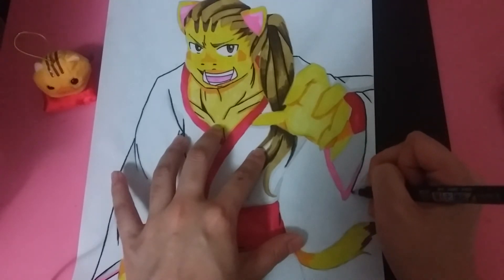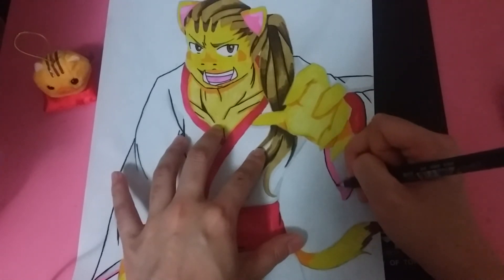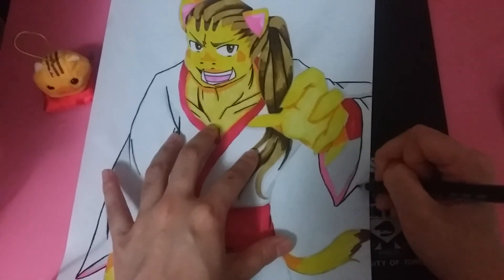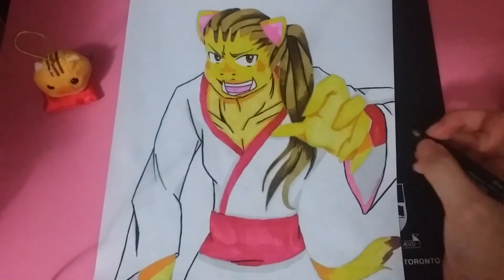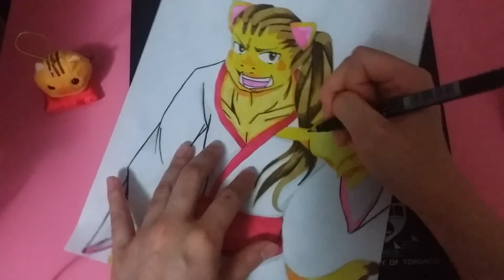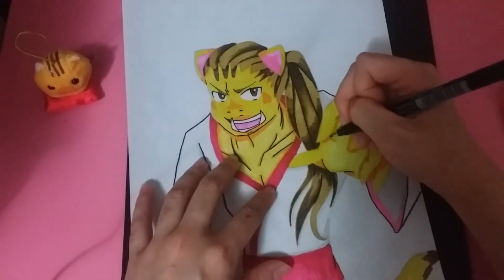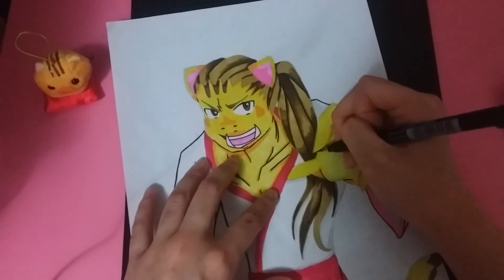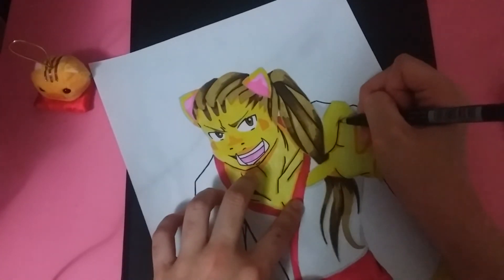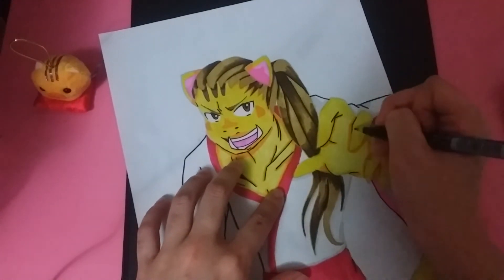If you get super comfortable with what and how you've been drawing, you might not realize you're in an artist block because you have no other ideas. The best idea is to look up how people draw certain things and go from there. If you see something you like, you can try to draw close to it but in your style, so you're not copying completely, and then mix it in with how you draw your characters.